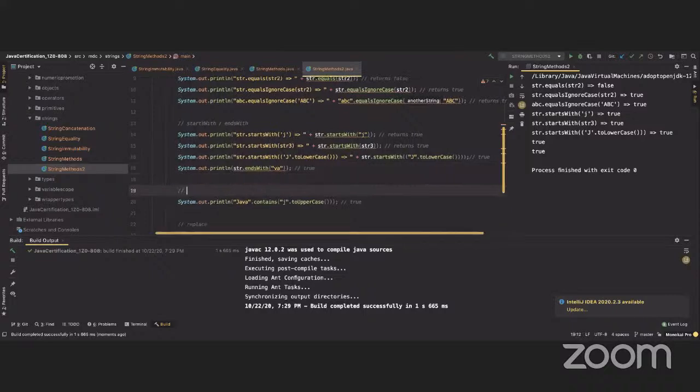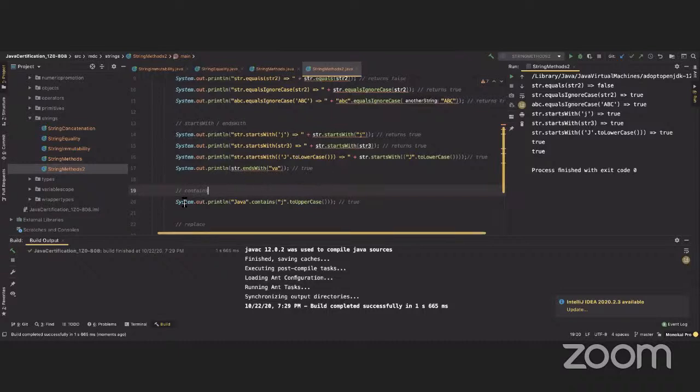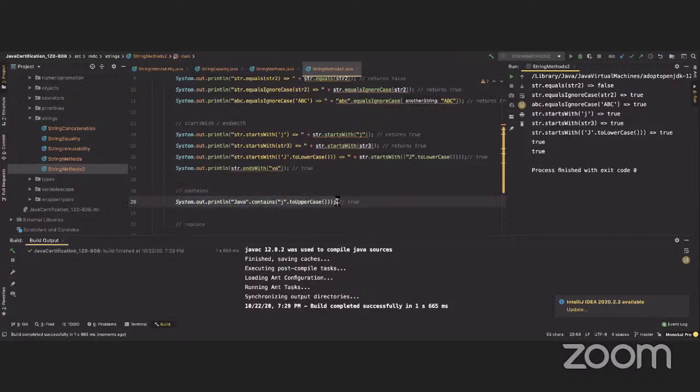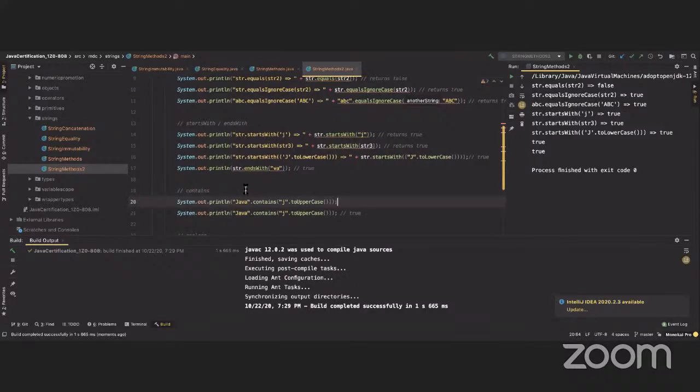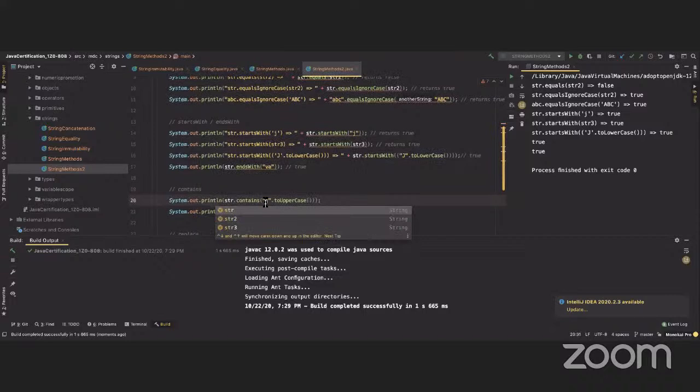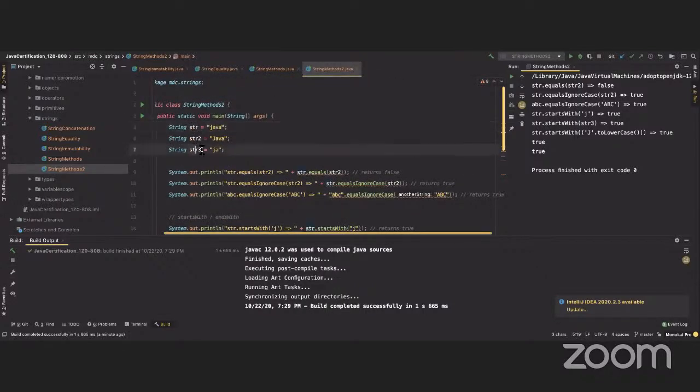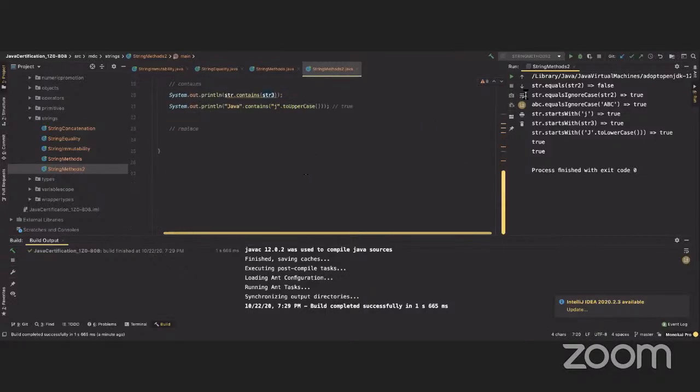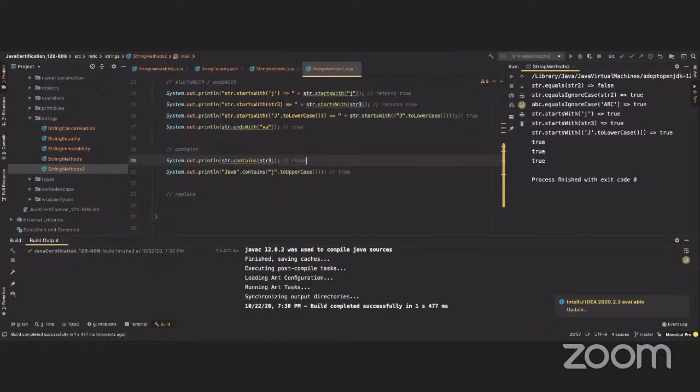Now this one is the method contains. It's when we have this guy. Now let me have this guy and say str contains str3. How about that? What do you think? str contains str3. True. True, right?